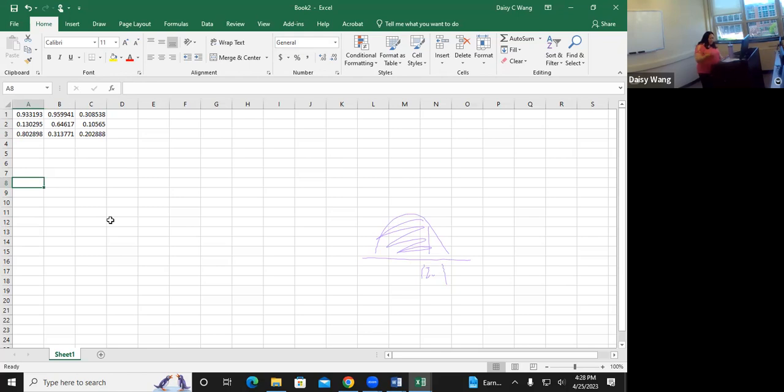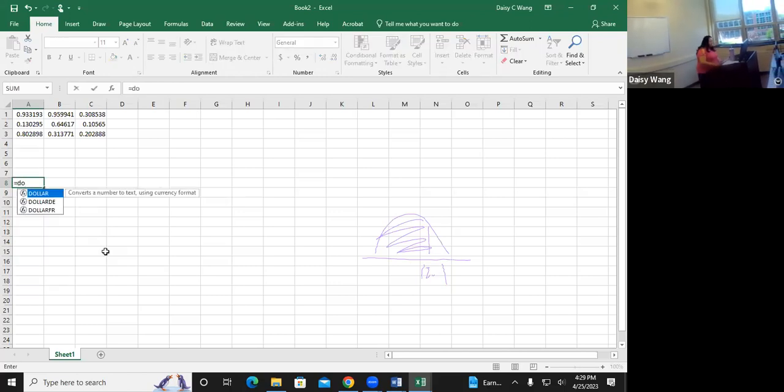So question 4 says use Excel. But when you do tests or quizzes, you can always use Excel. But like I say, if you don't show your calculation, you just do Excel, and your number is very off, then I can't give you partial credit, okay? But if you show some calculation and you made a mistake in calculating, you can still get partial credit. So there are pros and cons. Excel is much easier, but if you accidentally type something wrong, then that's it, okay? So for number 4, we do norm distribution.